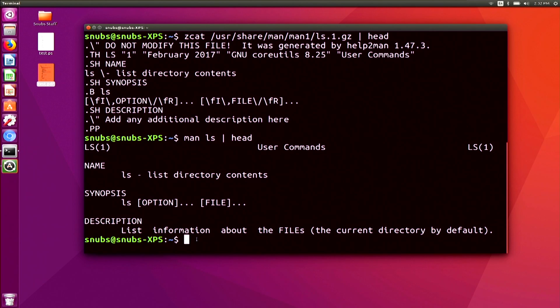And if you want to see this in action, I'll give you another example. So this time we're going to type in zcat again, and since I already did it once, I'm just going to hit up a couple of times so that it's there for me. I'm going to pipe this over to Groff instead of previously just piping it to head. So groff -mandoc -T ascii, and hit enter.